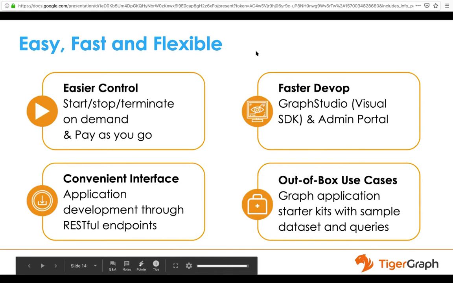Of course, there are 13 out-of-the-box starter kits for graph applications with prepackaged sample datasets and queries. It covers many of the use cases, and our goal is to add, as David mentioned earlier, 2 or 3 starter kits every month, and really make TigerGraph Cloud the platform for many, many more business use cases. And these common use cases from different verticals will become freely accessible at your fingertips.